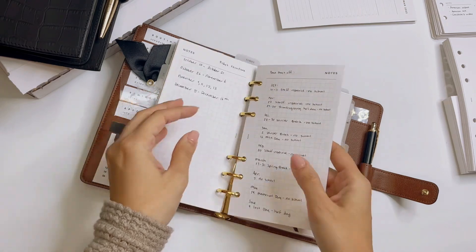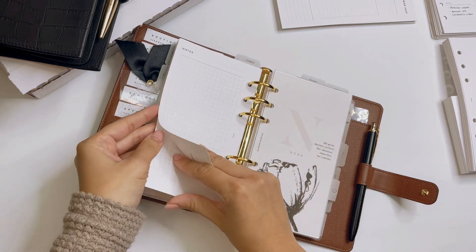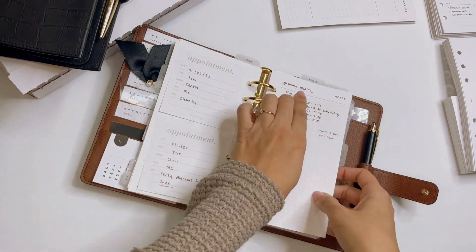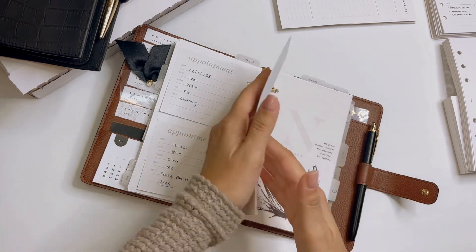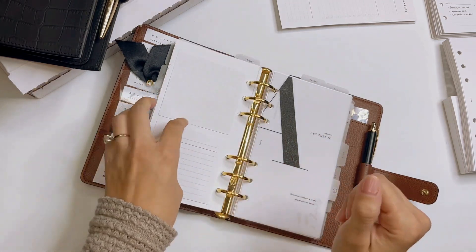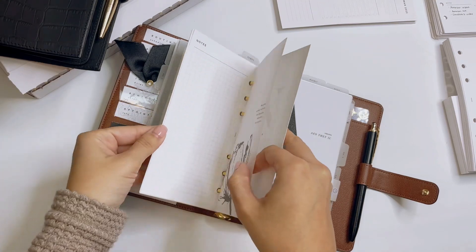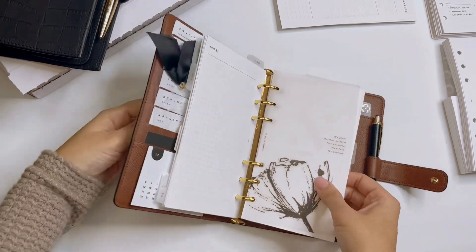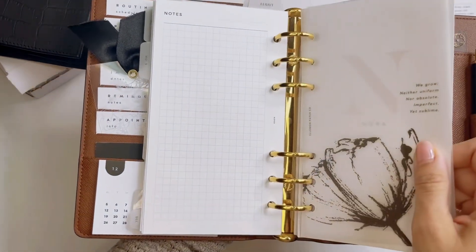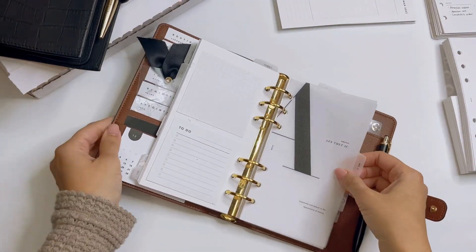I also want to mention that I do use a lot of these notes pages as a reference for at-a-glance dates throughout the year — like if I want to note upcoming meetings. I also use sticky notes from Infinite Lotus, as well as a nice grid insert also from Infinite Lotus. And these are sticky notes from Infinite Lotus that I use to supplement items.